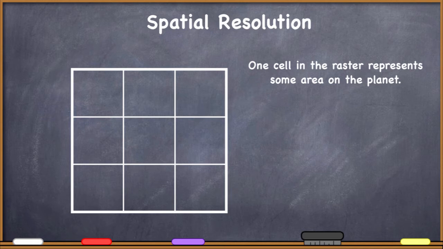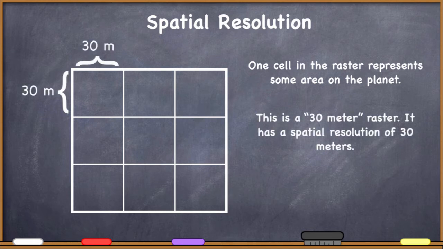It's very important when you're working with rasters to communicate what the spatial resolution of the raster is. Are you talking about each cell representing some giant amount of land area or a much smaller area? In this case, for instance, we're looking at a 30 meter raster. This is what you would call a 30 meter raster with spatial resolution of 30 meters. What does that mean? That means that every single one of those cells, remember they're all the same size, is representing an area that is 30 meters by 30 meters on each side. So in this case, that means that every single one of the cells in this raster would represent a location with an area of 900 meters square. So I would have to represent everything that has to do with the feature phenomenon that I'm representing in this particular raster with one value over a 30 by 30 meter area if I have a 30 meter raster.